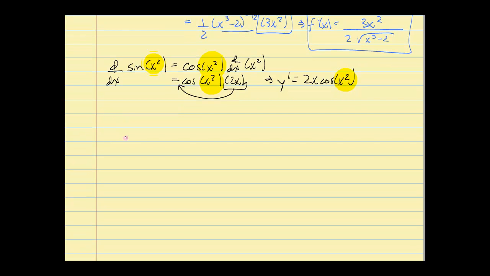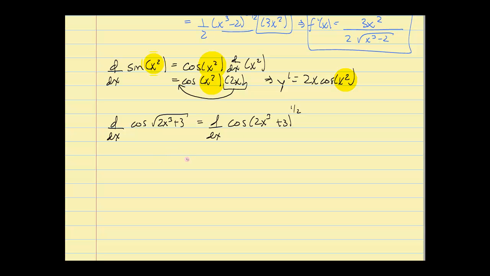Let's go ahead and look at the derivative with respect to x of the cosine of the square root of 2x cubed plus 3. Well, rewrite it in exponential form. That's to the 1/2. Now we take the derivative of the outside. Now this one's a little bit complicated because you might be tempted to take this 1/2 out front of the cosine, but that's not the case.